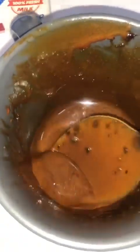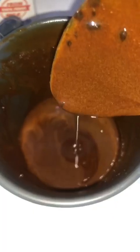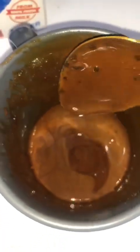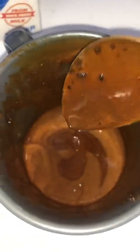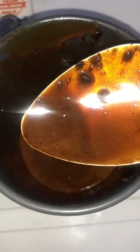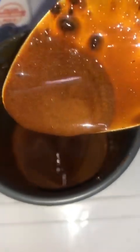So now you can see, guys, this is very thick. And we just need to boil the water now and put this one. It will take around 15-20 minutes to make it, same like your jelly. We'll just put water. Alright guys, you can see now how it looks. Before it was like liquid, now it is like very thick honey type, you know.